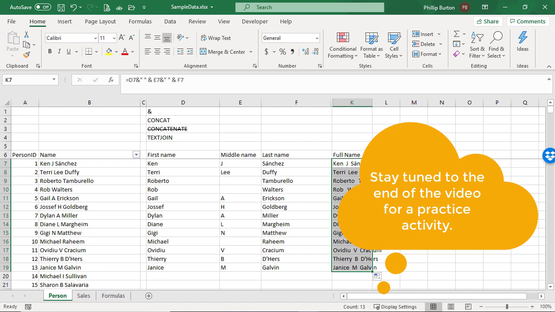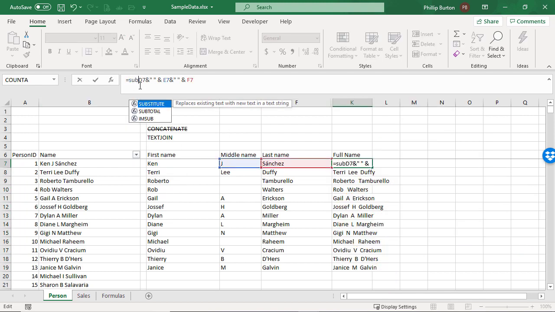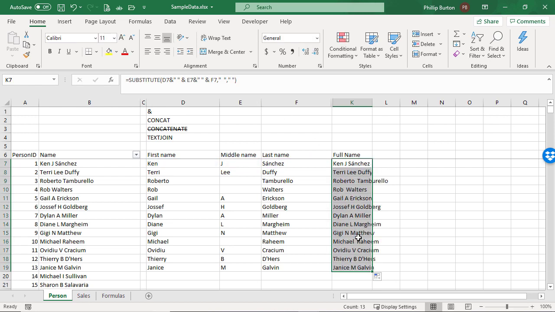So now if I move that downwards, you can see that we've got, in this case, an extra space that has come in. Now, if we want to get rid of the double spaces, we can always surround this with a substitute. So we've had a look at substitute a few videos ago. So I'm taking this text, and if you haven't seen that video, then please go back to my earlier videos about text functions. It should be on the playlist. And I want to replace a double space. So now we have two spaces in two speech marks, and replace it with a single space. So now we get back to a single space.